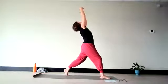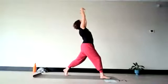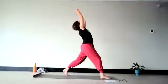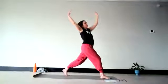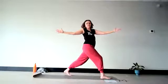Starting to lift from the heart, looking at the palms of the hands if your neck allows you to, but more important, shoulders, elbows soft in that extension. Inhale here again. As you exhale, stand up tall, arms out to shoulder height and turning now to the right. Again, the leg is bent at the front.